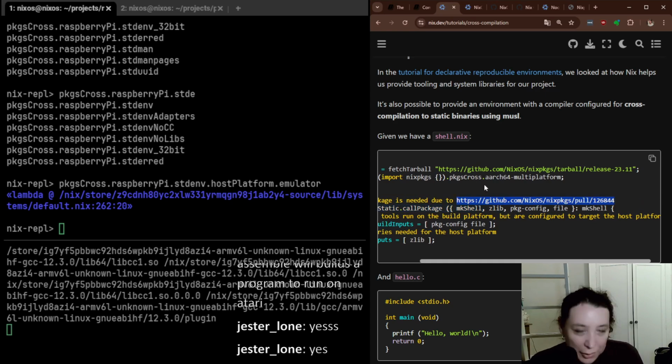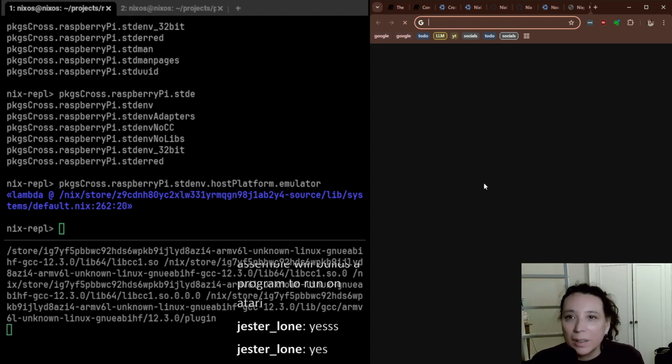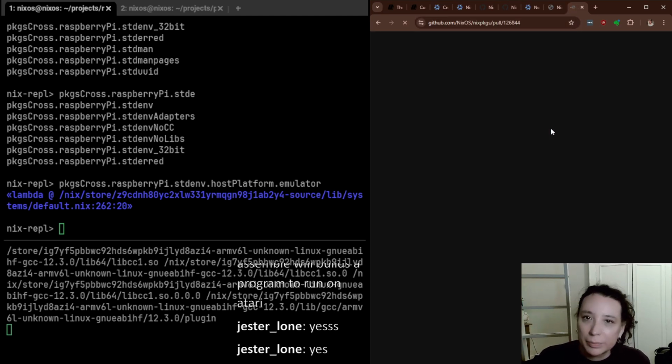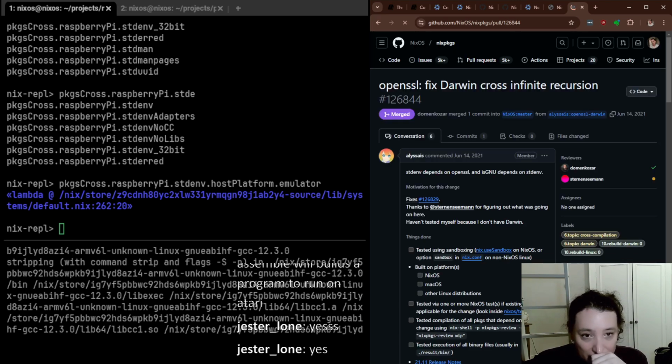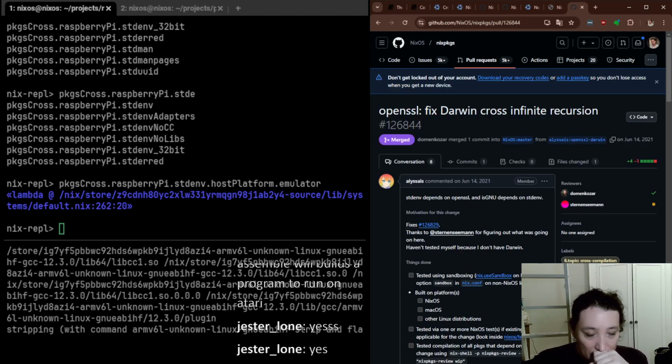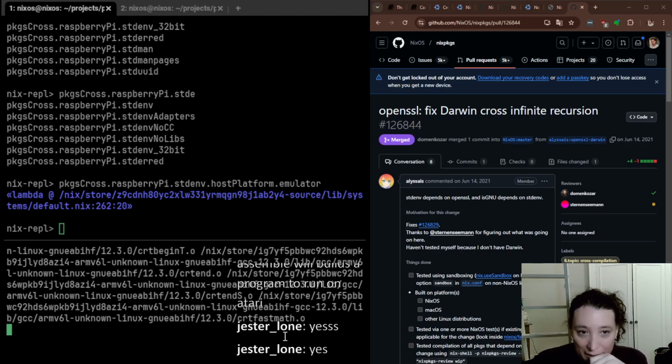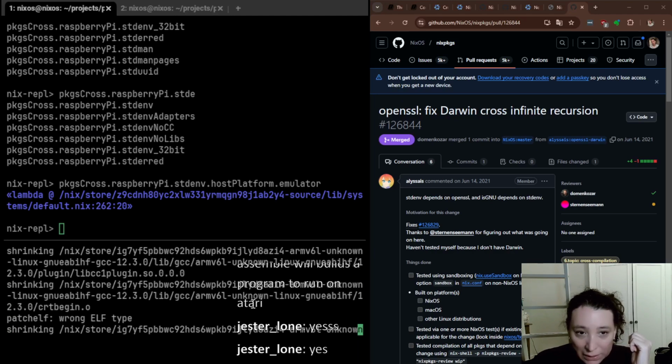Let's see the argument going on here. I think it's linking now, so it might be really slow. Oh yeah, isn't it linking? Stripping. I don't know what it's doing, but it feels like it's linking because I see a whole bunch of .os.